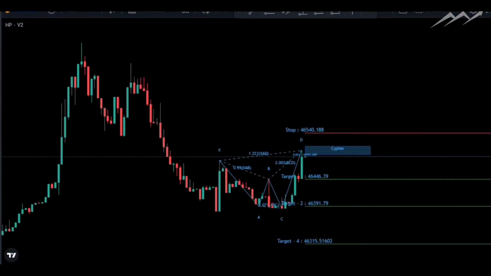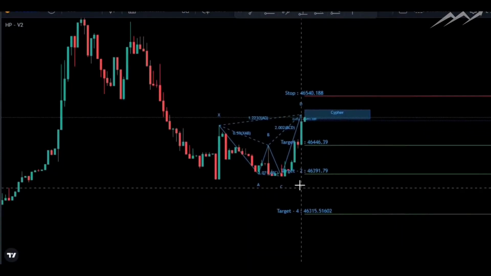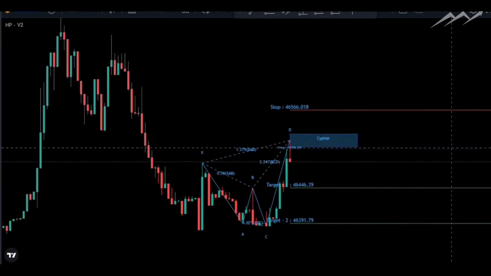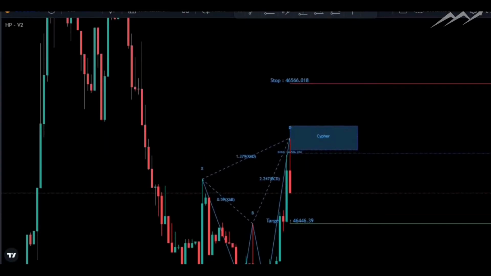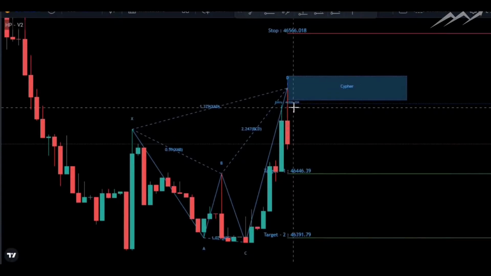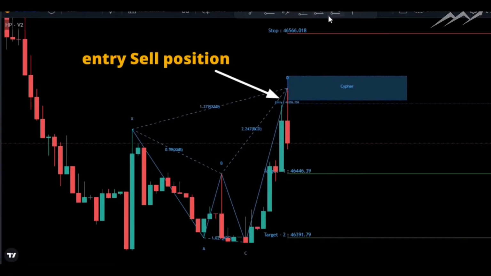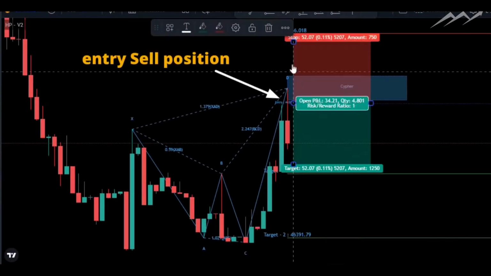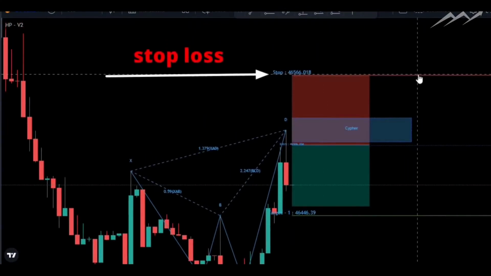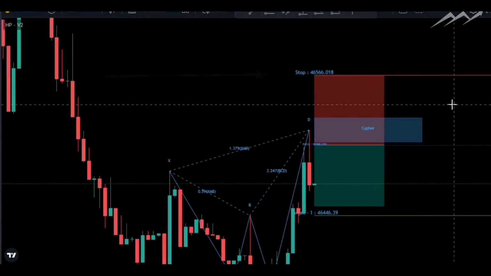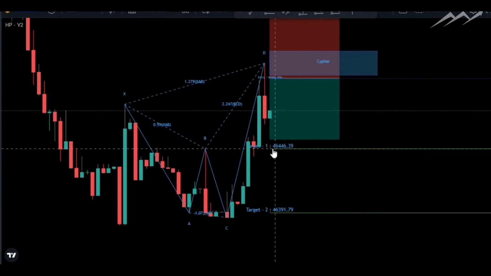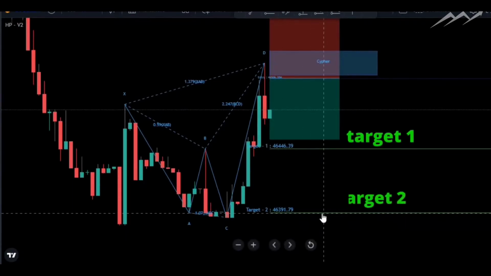This indicator first analyzes the chart and finds whatever pattern is formed in the chart. And then, according to the pattern formed, it issues a buy or sell signal, and simultaneously with the entry point shows the position targets on the chart. Here it issued a sell signal, and according to the analysis it did on the chart, it also identified the targets of this position. Put stop loss here. See how well the targets in this position are displayed in the right place. Here is target 1. Here is target 2.